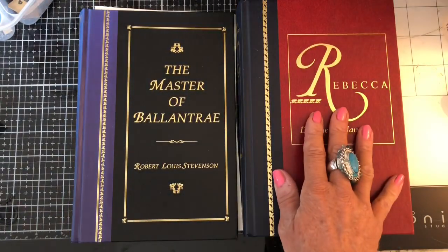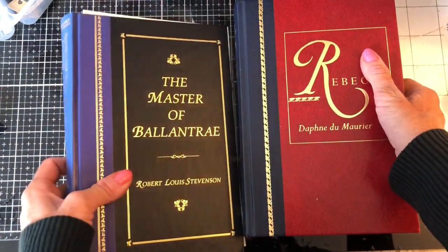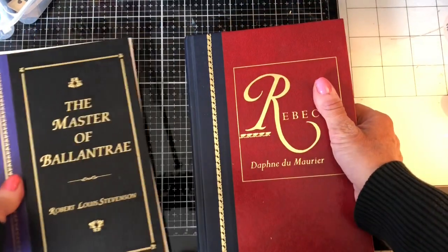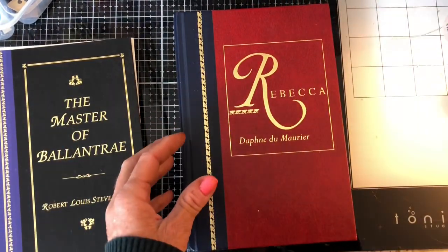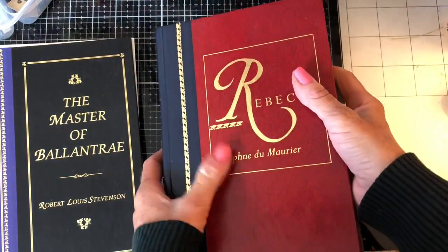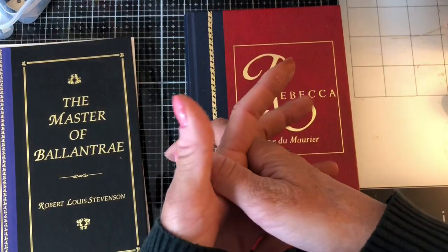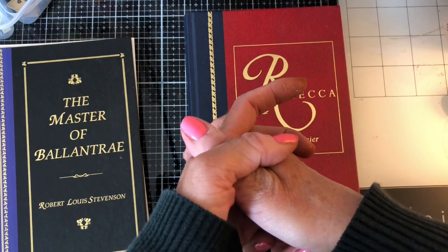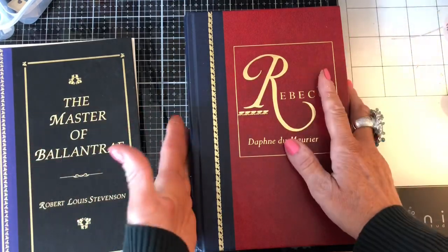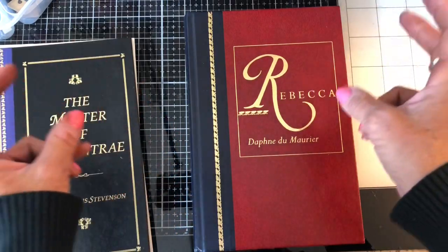So what I've got here is a couple of books, and I've got one that I have already prepared, which I'm going to be using for our series, and this one, which I'm just going to talk you through and show you the types of things that I look out for. So these books, although they are older, they are technically vintage, I guess, because I think they're 1995, and I'm pretty sure that anything over 20 years classes as vintage, would you believe? So although I don't think these are that old, they are technically vintage.